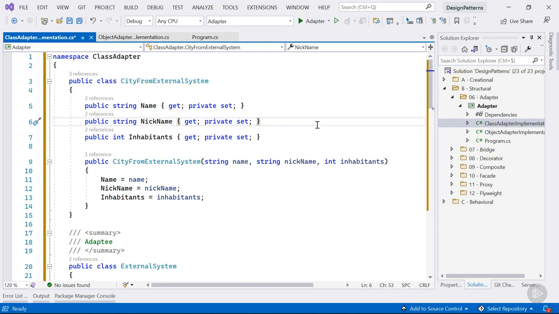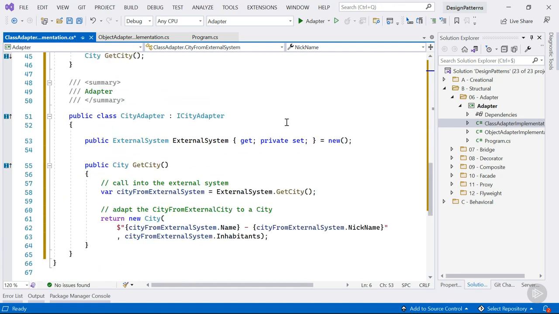There we go. Nothing new here. There's only one change we have to make, and that's at level of the city adapter class. We let it derive from the external system class and implement the iCity adapter.